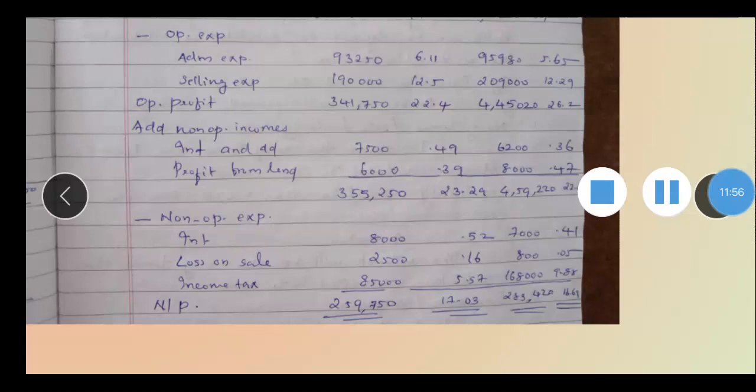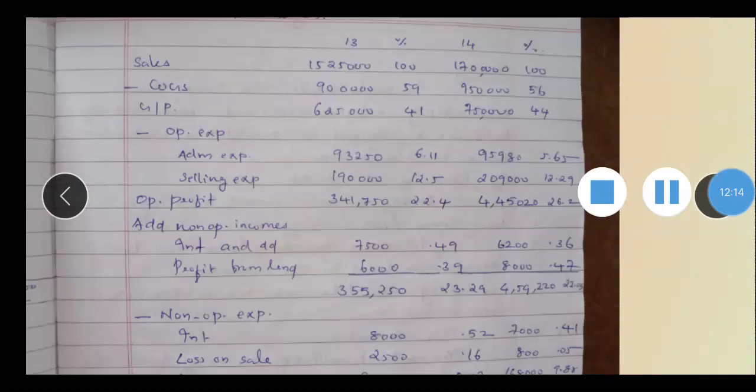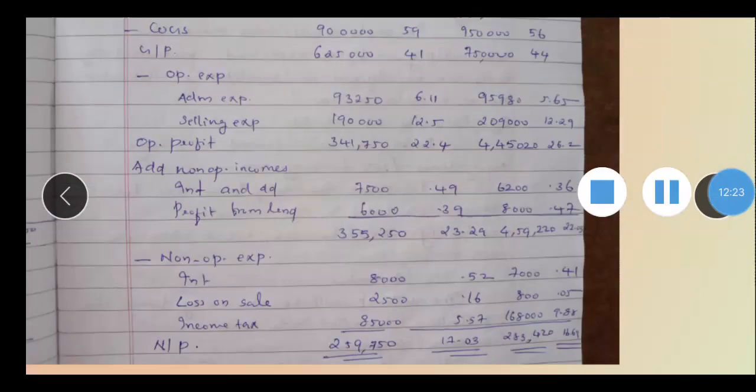ഇനി what about the net profit? Net profit is 17.03% in 2013, whereas it is 16.69% in 2014. ഓപ്പറേറ്റിംഗ് പ്രോഫിറ്റിൻ്റെ അകത്ത് ഇൻക്രീസ് ആണ്. കോസ്റ്റ് ഓഫ് ഗുഡ്സ് സോൾഡ്, ഗ്രോസ് പ്രോഫിറ്റ് ഒക്കെ നമുക്ക് കമ്പയർ ചെയ്യാം. ഗ്രോസ് പ്രോഫിറ്റ് നോക്കുമ്പോൾ that is also 41% and 44%. ഓപ്പറേറ്റിംഗ് പ്രോഫിറ്റും 2014 കൂടുതലാണ്. പക്ഷേ നെറ്റ് പ്രോഫിറ്റിലേക്ക് വരുമ്പോൾ net profit is 16.69%, which is lesser than 17.03% of 2013 net profit.